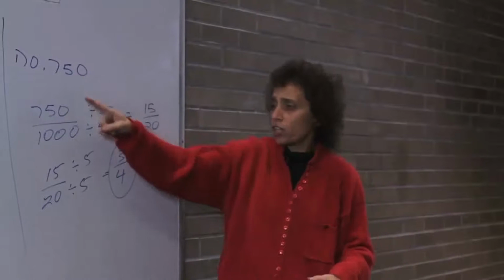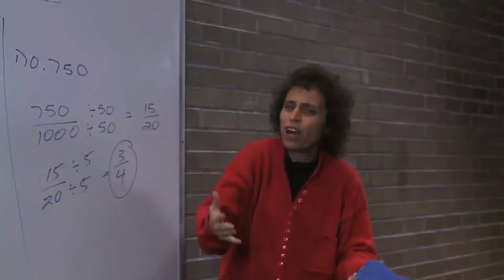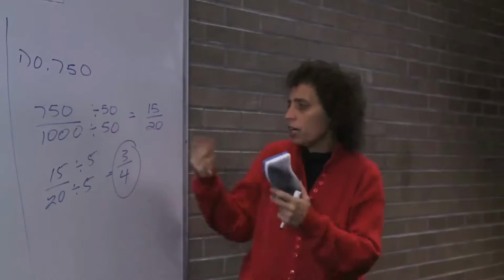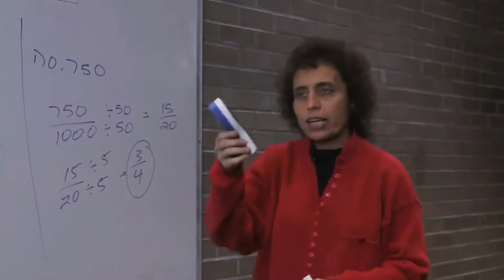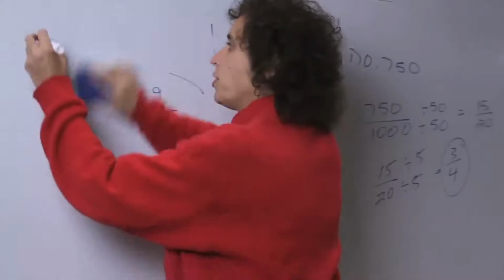I did 50, but you could have divided by 10 and taken that out right away and then done 25. There were so many ways you could have reduced this. I chose that way. Okay, so reduce it any way you want to reduce it. All right, so take a look at 2 and 3 and start them off as I write them down.